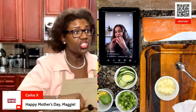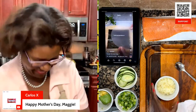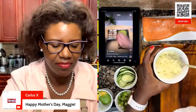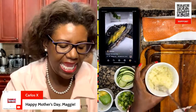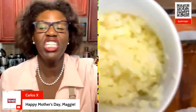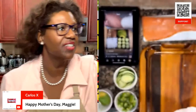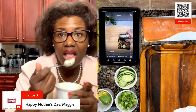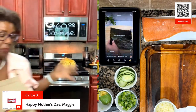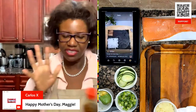And then you can stir it up. It'll give you that tang, and it'll give you a little bit of sheen, so that it's a little stickier for your sushi. Okay, let me taste it. Now I was a little heavy on the vinegar, but it's fine.